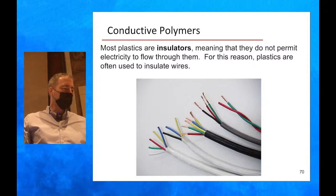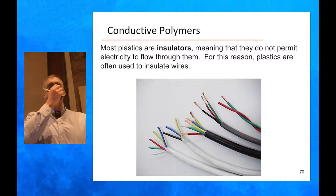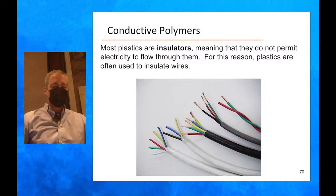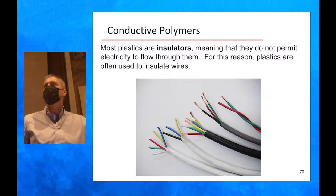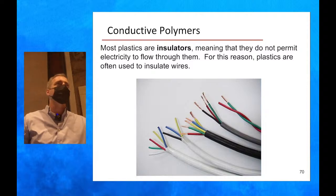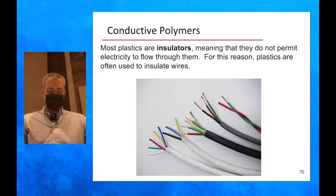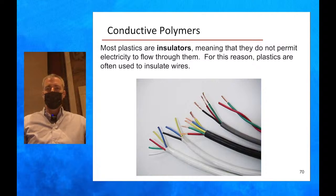A few interesting things maybe, just to end off this chapter. Some new technology. There are always new advances taking place in the field of plastics and polymers. One feature of plastics is that almost all of them are electric insulators, which means they don't transmit electrical current, and which is great because this is what we use to wrap wires. So wires can be wrapped in plastic and you could hold the wire while there's a whole bunch of charge going through it, and it's obviously not going to lead to any issues.